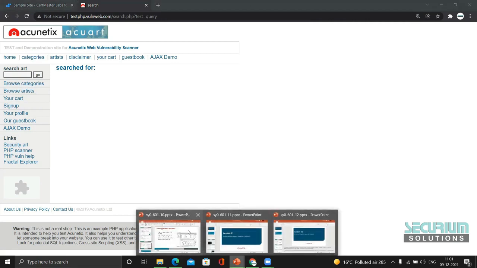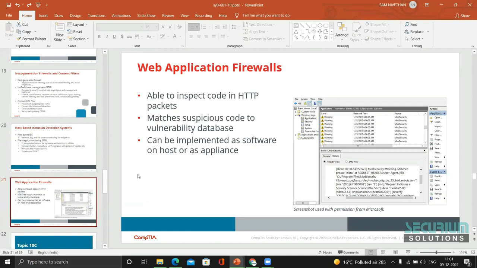So that's the reason when we have a web application firewall, all the traffic will first go to the web application firewall. It verifies against patterns, it verifies the code that you are using, and it will try to defeat the attack there itself. Then it will pass your request to the web server. Okay, that is what web application firewalls are.